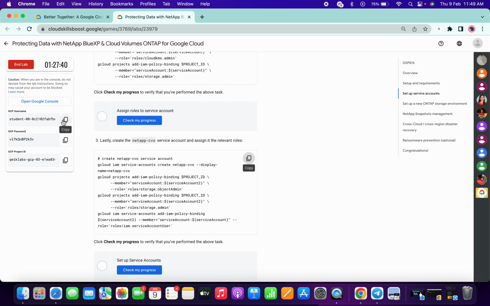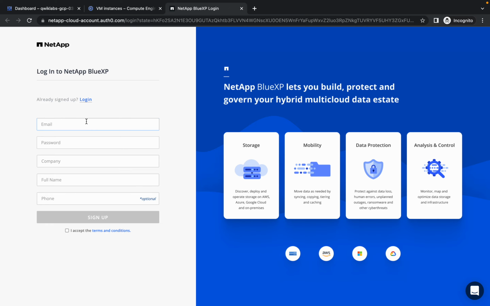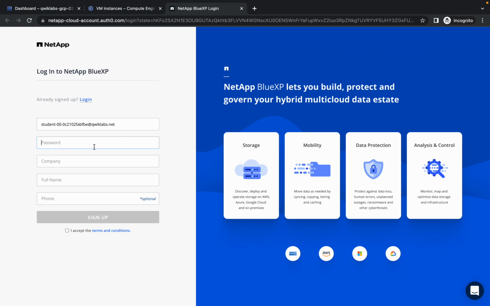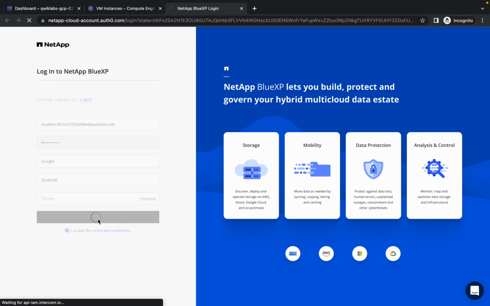From here just copy this username and paste it over here, copy this password and paste it over here. If you are using other passwords, make sure to copy and save them in any notepad or something like that. Use Google as a company name, or Qwiklab as I am just going with Qwiklab. Okay, click on accept and sign up.